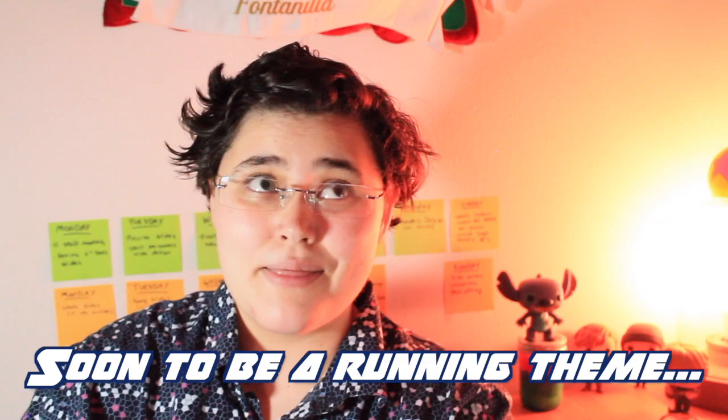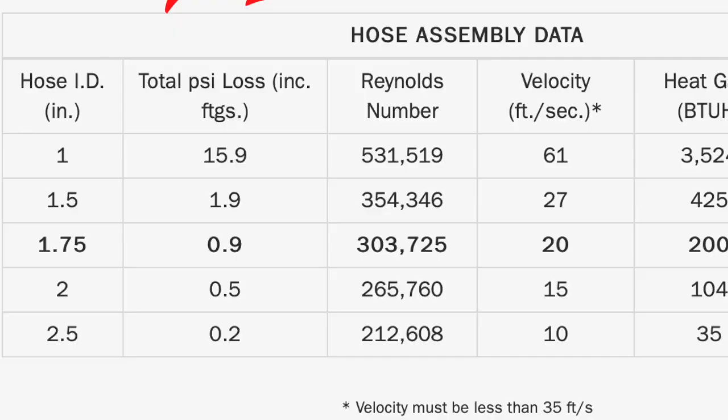So using this helpful pressure calculator found at Gates.com, because I don't want to do the math myself. Assuming that 1.75 diameter, 150 gallon per minute flow rate, and a normal viscosity for water, but with a 3-foot hose length, a much more likely height for a 6-year-old, we get this lovely chart, which tells us that Yin's blasts likely travel at about 20 feet per second, or 13.6 miles per hour, which doesn't sound that bad.